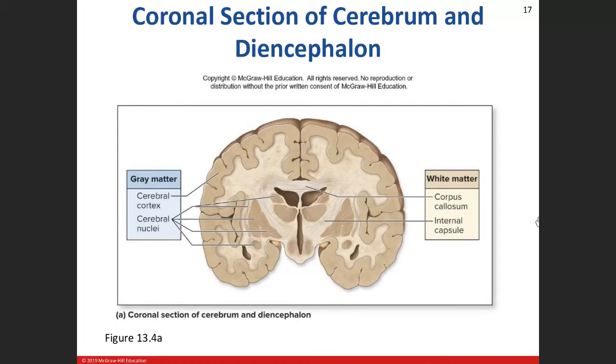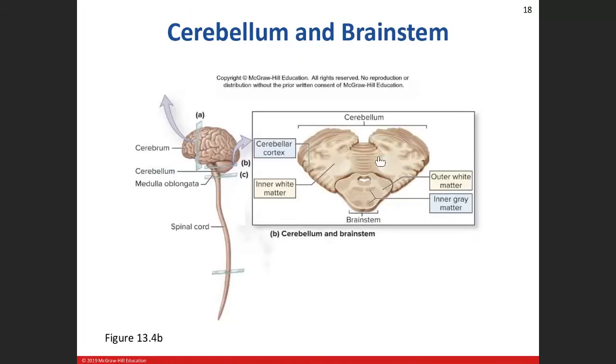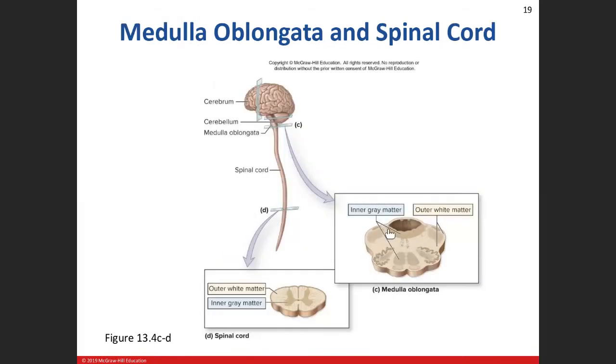We'll talk more about this stuff when we get in there. Now when we jump into the cerebellum and the brainstem, similarly, here's the cerebellum. You got the cerebellar cortex on the outside. That's that gray matter out here and over here. And then you got your white matter on the inside. Brainstem, same thing. You'll have our white matter more internally, and the gray matter on the outside with little clusters of gray matter here. Those are the nuclei there. And then as we get into the most inferior portion of the brainstem, the medulla oblongata and the spinal cord, here you can see again white matter mixed in with the gray matter.